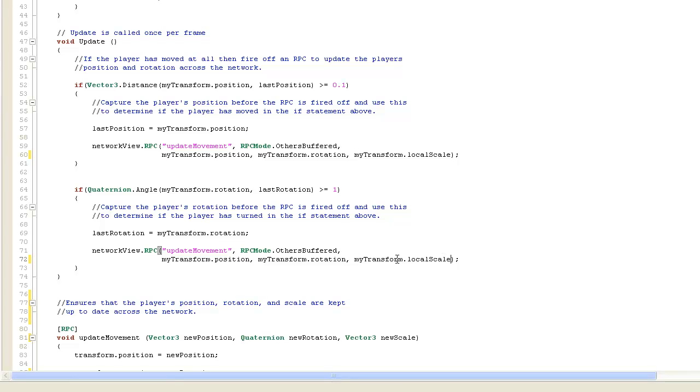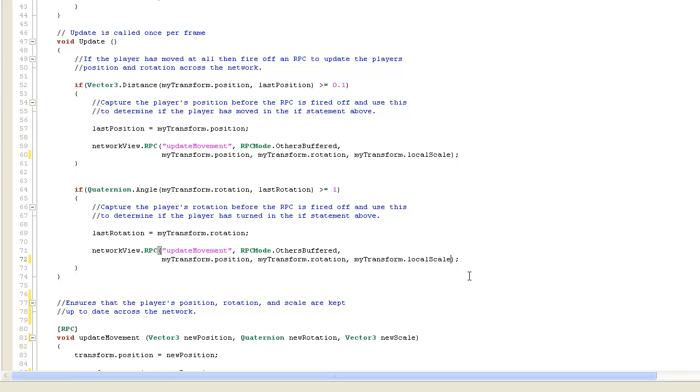It's probably not necessary. When I think about it, it's not necessary to send out so much information, especially if the player is just rotating, but in this case, it's such a small amount of data, and it's just a small multiplayer game that we can get away with this sort of inefficiency.